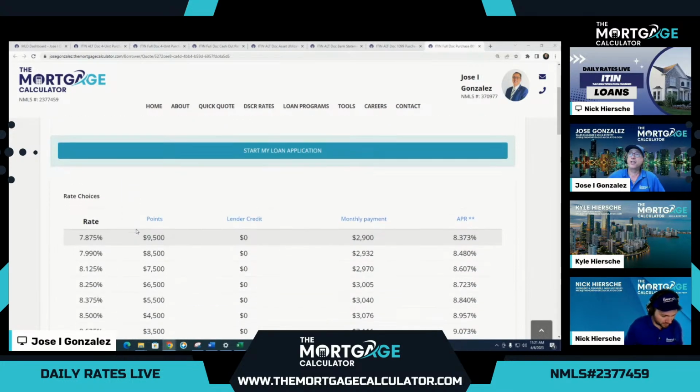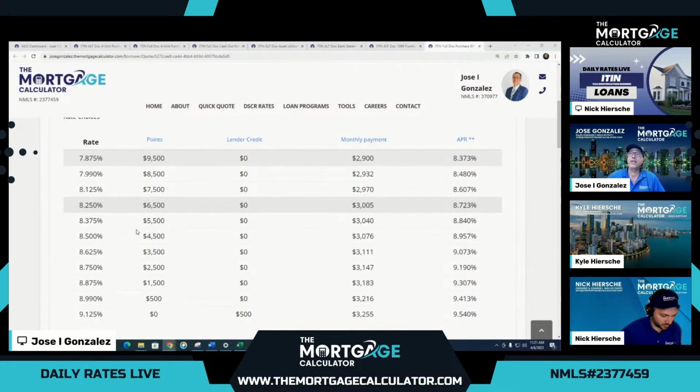So this option here, primary full doc, the maximum LTV that we currently have for the ITIN is 80%. For these options this morning, no investment options are possible. We're looking at primary and second home only purchases, rate and term, and cash out refis.